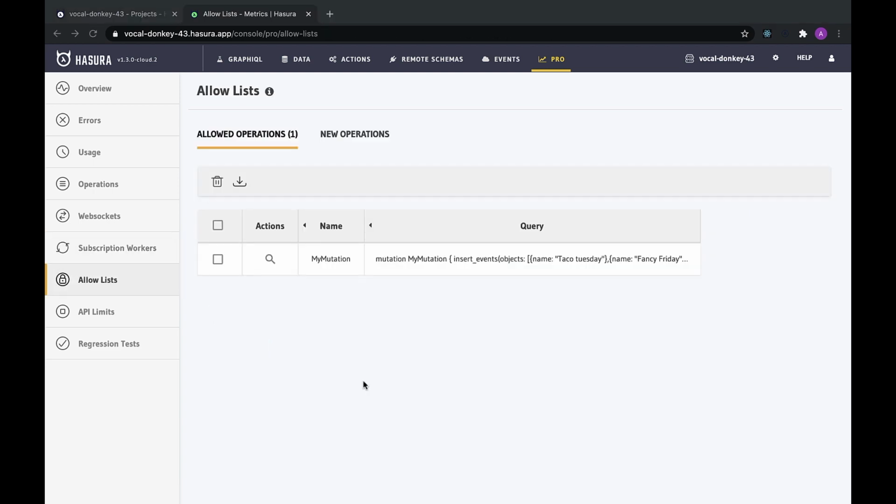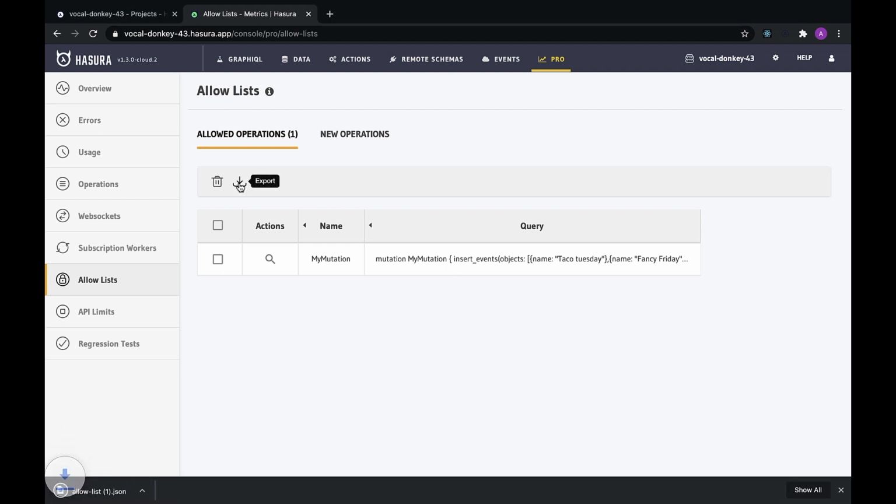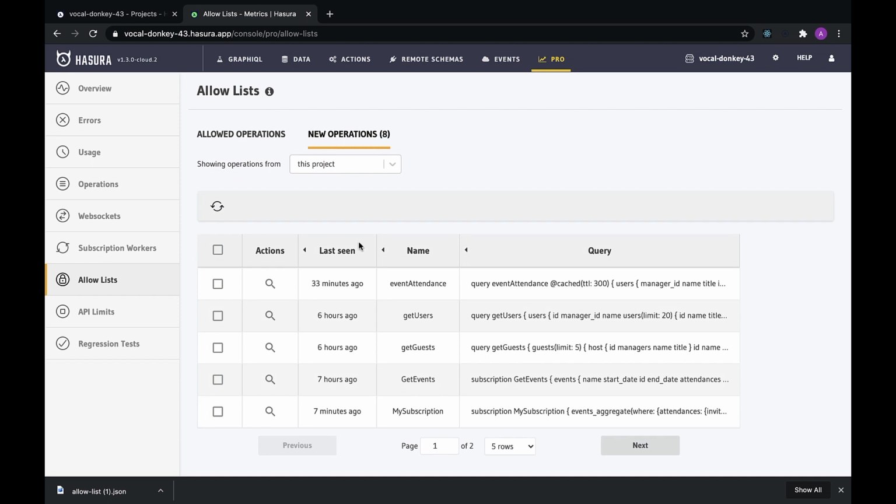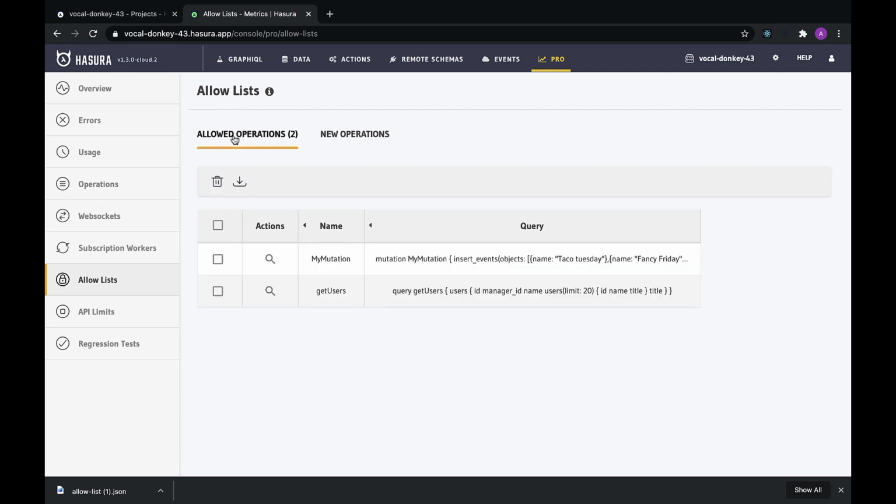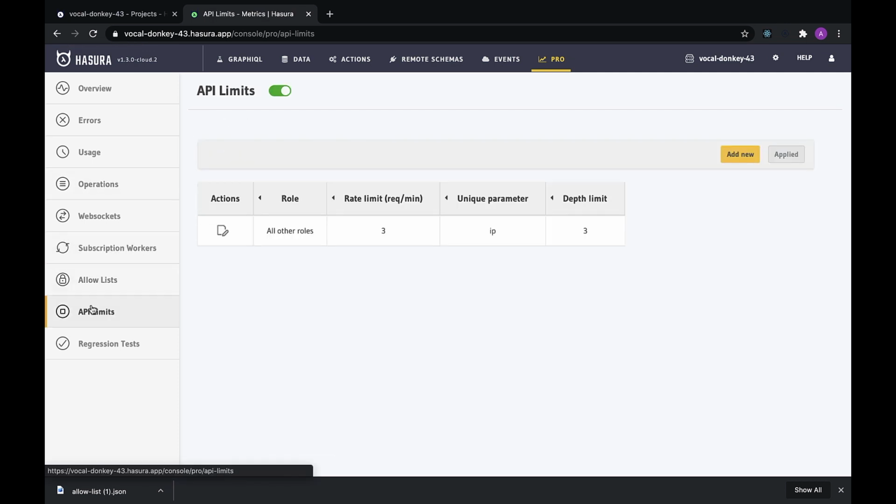Hasura Cloud provides an easy UI to review and manage your allow lists. You can remove operations, export your allow list, and add new operations from a list of recent activity. There's a similar interface for adding API limits.